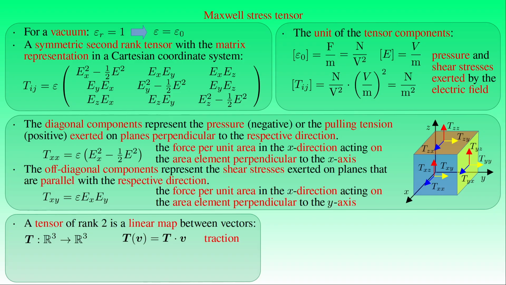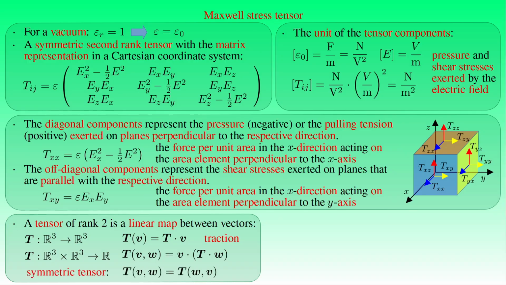Since the stress tensor is a tensor of rank 2, it can also be interpreted as a multilinear map from the Cartesian product of two vectors to scalars. The tensor T can be evaluated at two arbitrary vectors v and w, which is simply the composition of the contraction of the tensor T with the vector w, and the dot product of the result of the contraction and the vector v. This operation also has a simple representation when the vectors and the tensor are expanded in some coordinate basis. Then the result of the matrix vector multiplication of T and w gives a column vector that can be contracted by the row vector of the components of v. We also saw that the Maxwell stress tensor is symmetric, that is, if we exchange the vectors v and w, then we obtain the same result.